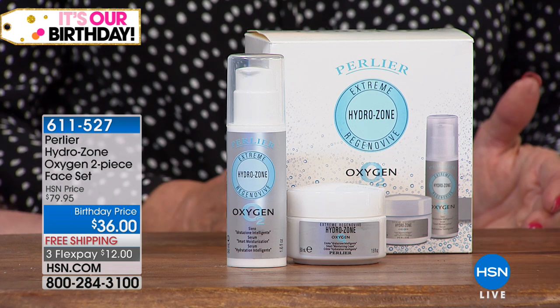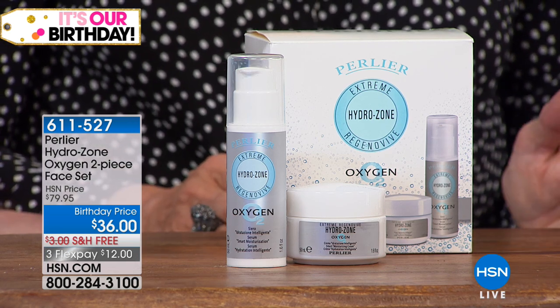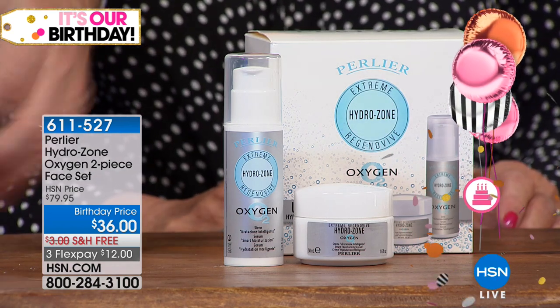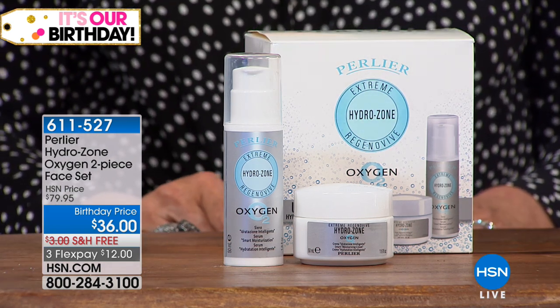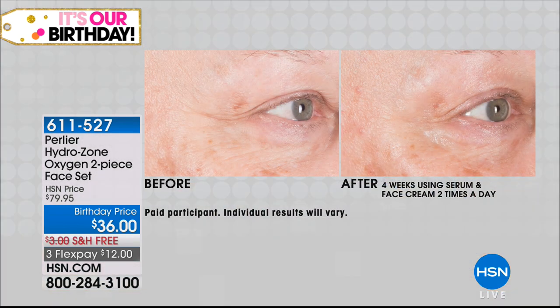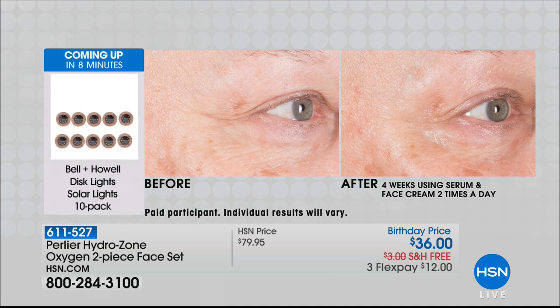I use either the serum or the cream — whichever I grab. The serum goes much deeper into the skin, which is what I normally use, though I might add the cream even in the afternoon. I always tell people: use the serum at night because your skin is repairing itself, and use the cream during the day. People with very dry skin will use the serum and then put the cream over it. When the skin is perfectly hydrated, that is 90% of what your skin needs to fix itself. Our intention was never to get rid of wrinkles — that's our black rice line. Hydrozone works well with every single product and can go under any of them.